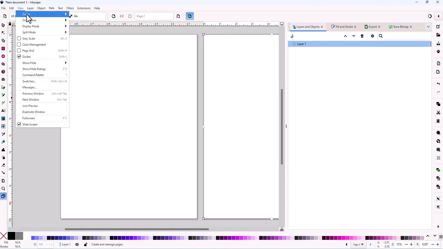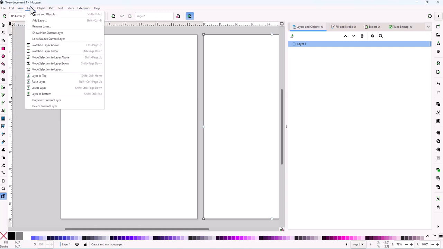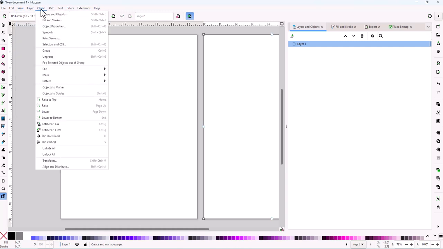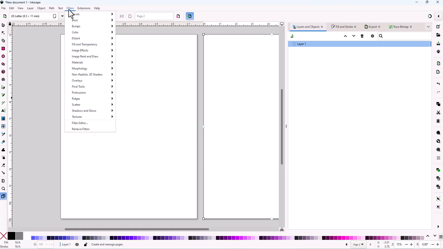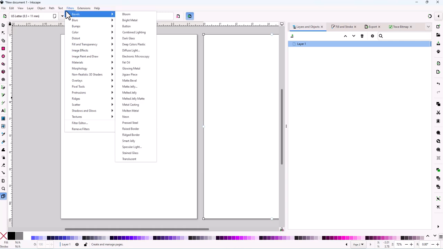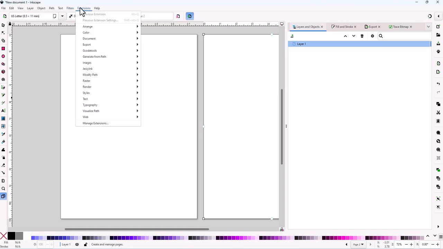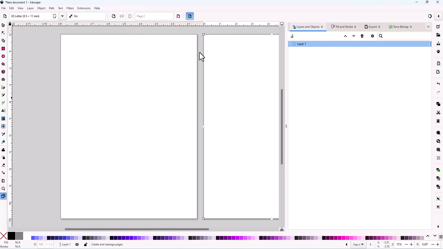There are some, like here's the zoom, which is similar to doing the zoom magnifying scope. There's color management, layers. You can do different things, shifting the layers, doing the objects, the path. There's text, different text things, filters. Filters we're going to get into later as we make some projects in the near future. And then there's some extensions, which I haven't done yet, but a video from Logos by Nick just came out about how to add extensions to Inkscape, so that's something I'm going to have to go and watch because I haven't done that. That's basically it. You're ready to just come in and download it, draw with it, watch some videos, get familiar with it.